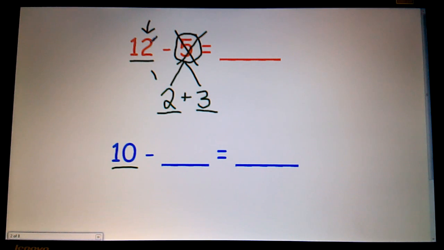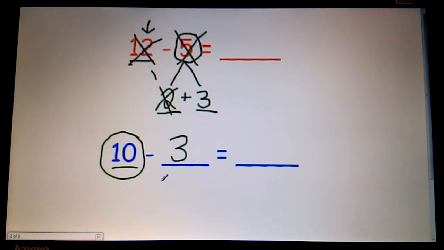Now I'm going to go back to this first number. 12 take away 2 is going to give me 10. This part is done for students at this time, but eventually they're going to have to remember to do this part by themselves. For right now though, 12 take away 2 is 10. I can now cross off these two numbers because I do not need them anymore. I turned it into a 10. The only number I have left is 3.